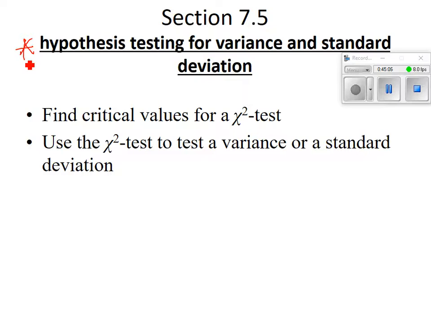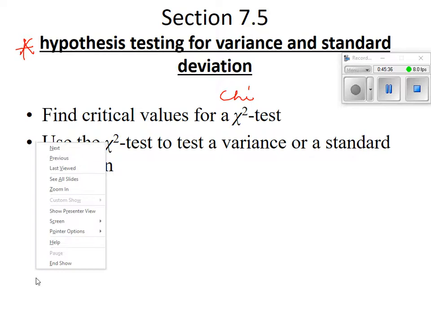All right, hypothesis testing with variance and standard deviation. This is using the chi. Remember, this is chi. Use the chi test to test the variance and standard deviation. Basically the same setup that we've been doing this whole chapter. You're going to do that same process. It just changes a little bit because you use a different chart. You have to find the critical values a little bit differently. But it's basically the same thing over and over again as we've been doing.